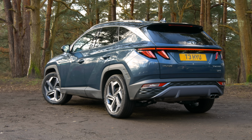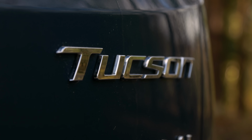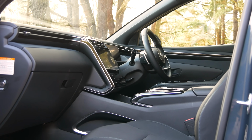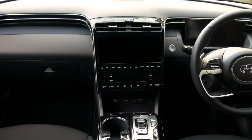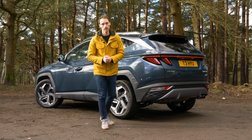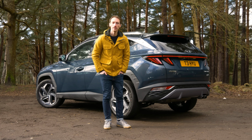So the Tucson has its strengths. It's one of the most spacious cars in this family SUV class, and it isn't just a big interior, but it's a nice interior as well. It's fairly ordinary to drive though, and there are more comfortable choices in the class, but still, all things considered, this is definitely worthy of consideration.